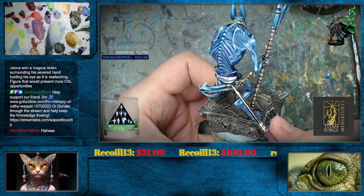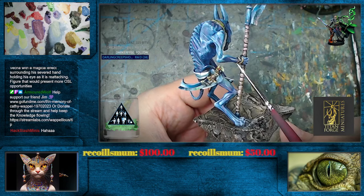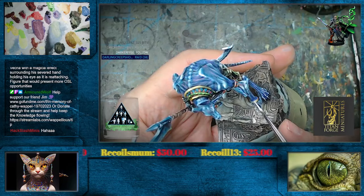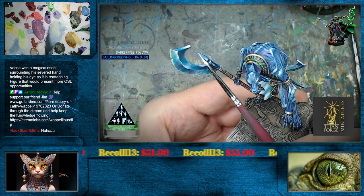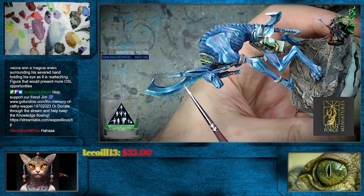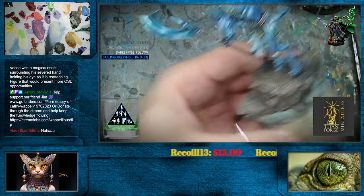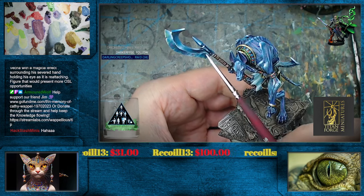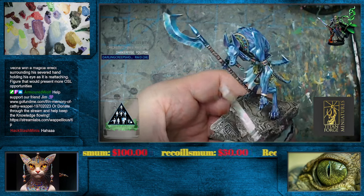We need some of that here on the weapon blade. A little bit of reflective light down there too. Why not? I think we could get a little bit lighter there. All right. Let's get that edge there. And now we have to do a little something with this. There is not much happening right there. Okay. Yeah, that works there.